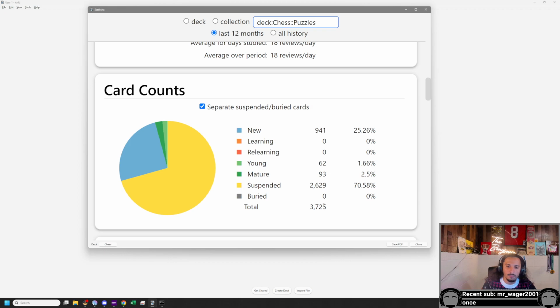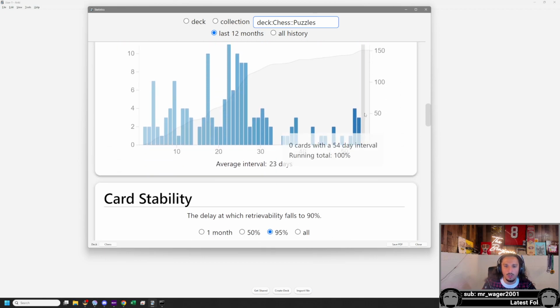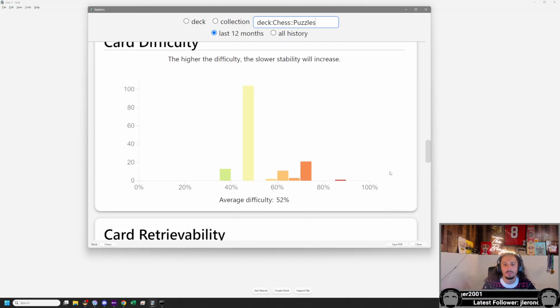300 of the 3,700. But by the time next year rolls around, I'll have seen 1,300. I'll have seen like a third of the puzzles by next year's Pie Knight. And I might even kick it up at that point, try and finish them all by the next year. That'd be cool as shit. Start doing like 6 or 7 puzzles a day, because it shouldn't be hard. And honestly, doing more puzzles per day will make it harder for me to remember all of them, so it'll make it a little bit more like, I guess, actually studying.